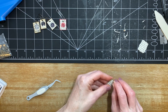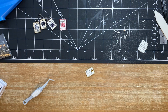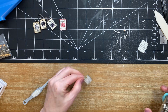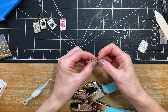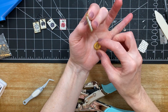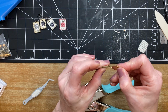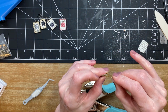Let's see, and I don't think I have my crop-a-dile out. Okay, and then I have, hopefully this one is big enough. Yes, it is. I have this little charm here that's, I don't know what language that is, but it says long life. Well, I know what language that is. I don't know what language is above it. This is a tiny little hole. Hopefully it fits. Okay, good. And then I thought to put it on this little safety pin.